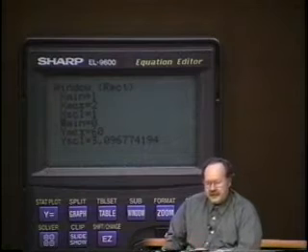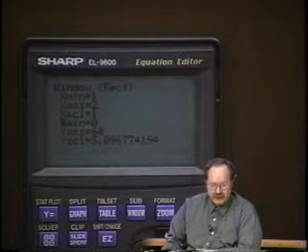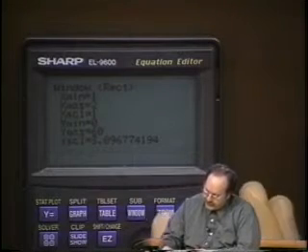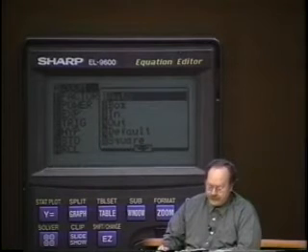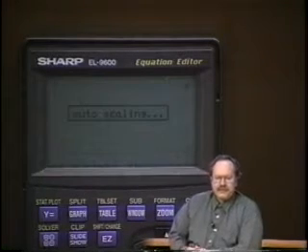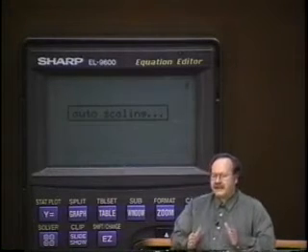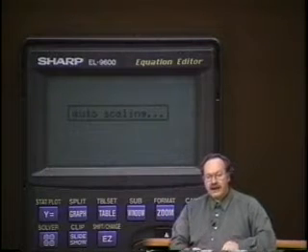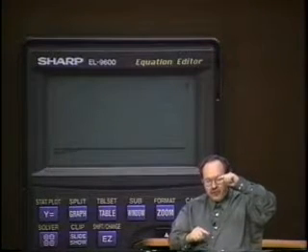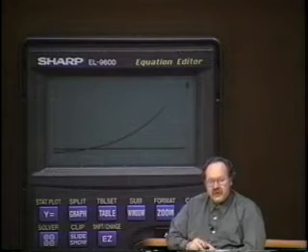But before I use the numbers that I came up with, let's go ahead and see what autoscale would do. On my calculator, I have to go to the zoom key, and then there's a command that says auto. I'm going to hit enter. It's autoscaling. And remember what that does: I've given it an x value, so from 1 to 2 has been given, and then it will find the height, the y value that works best to show off every y value in the curve between 1 and 2. And this is what autoscale has given to me.